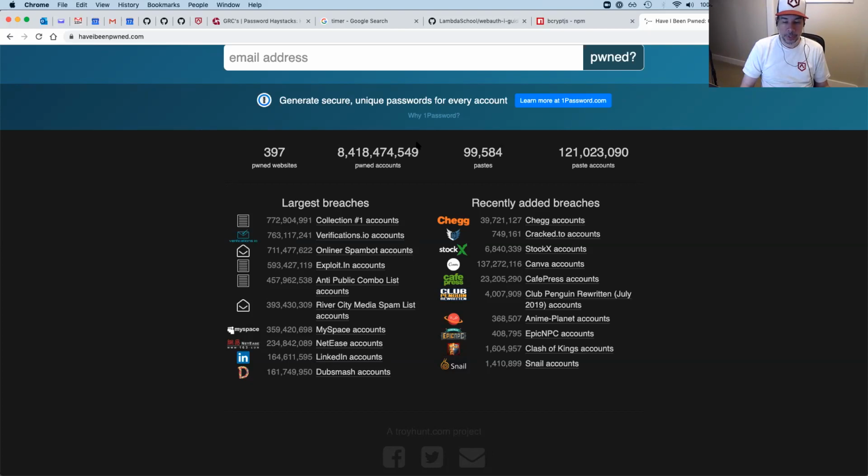But use them. Don't share passwords across sites. That's really important. And don't have short passwords, because chances are for short passwords they already have a hash pre-generated. It's not a matter of if, it's when they break into a server, they're going to grab your hash. Like you could see with MySpace, and LinkedIn, which is a big deal, 165,000 accounts. They go in there, they steal the accounts, they have your hash.